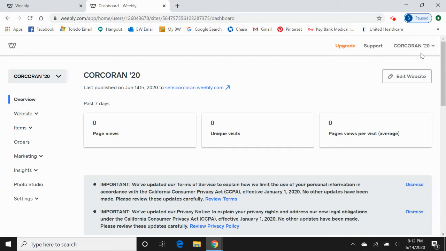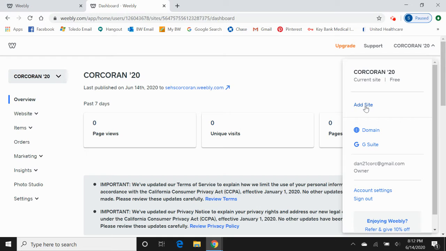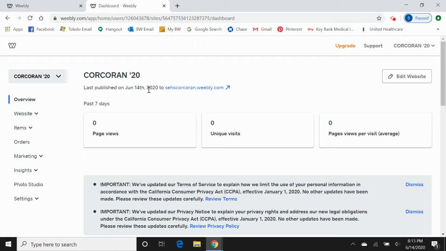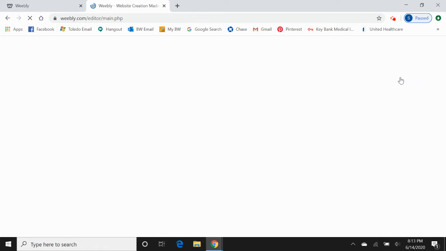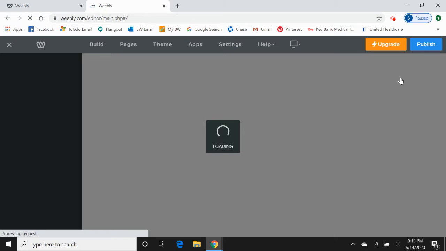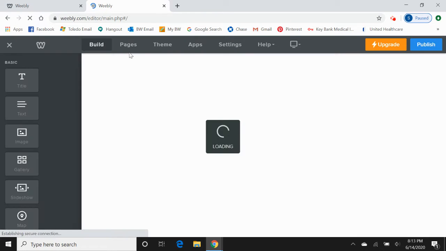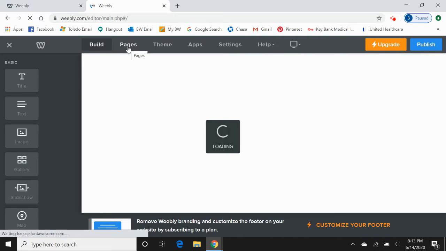If you want to create a new page, all you need to do is you add your site here. I kind of already started off a page, so usually whatever you've worked on past comes up here, so you can just go through and edit that website. So just clicking on that and going through and editing it. All I need to do is just look at kind of two different tabs that we mostly use, and that's just this build and the pages.